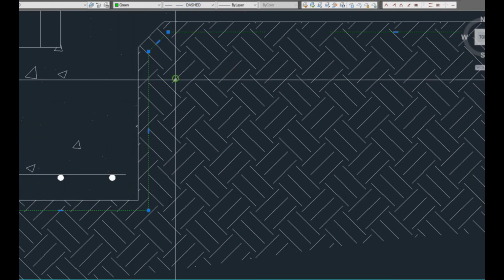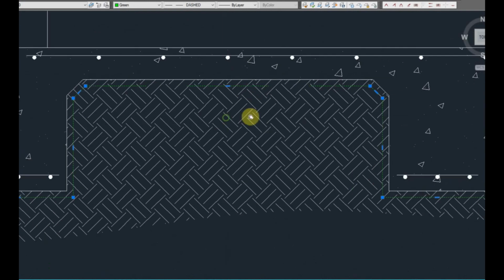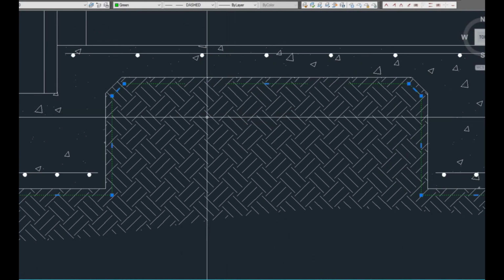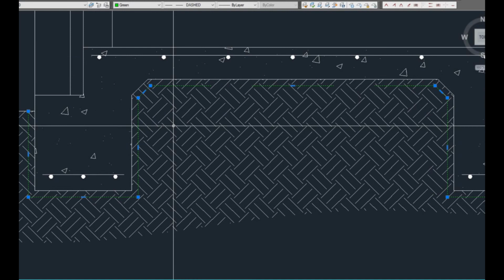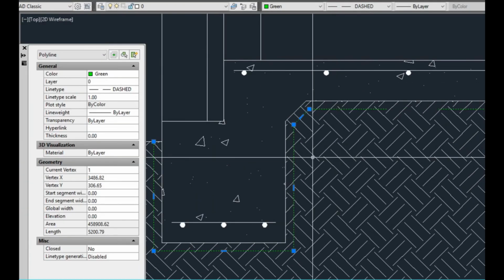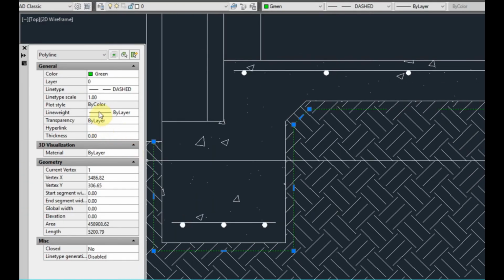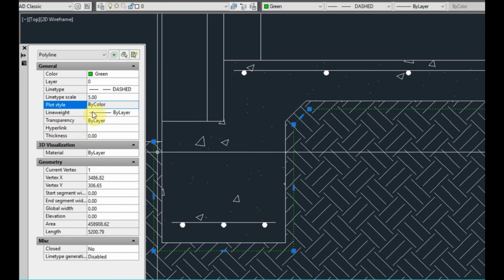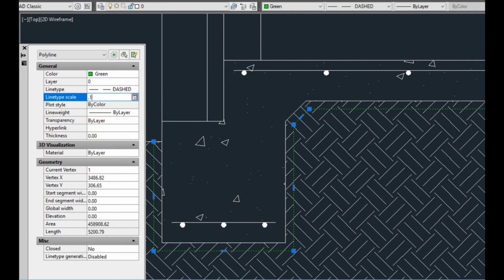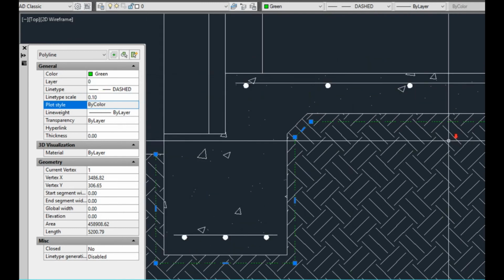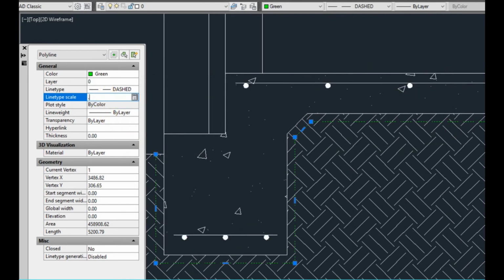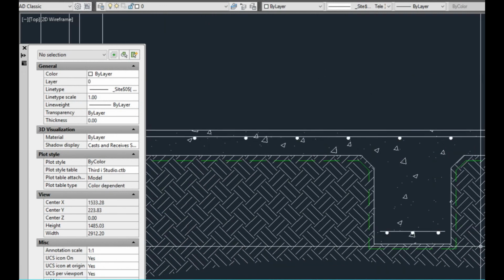As you can see, it's very big dashes. What we can do about that is open our properties window. Hold down the control key and press the number 1. Over here we'll have the line type scale. If we change that to 5, you see it's made the gaps even bigger. But if we type 0.1, you can see that we've got a bit more of a dashed line. Maybe we'll make it 0.5 or perhaps 0.25. You can just play around as you need to get it the way you want it to look.